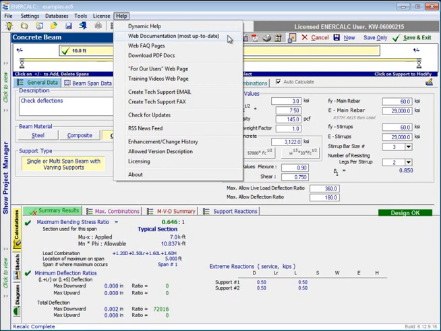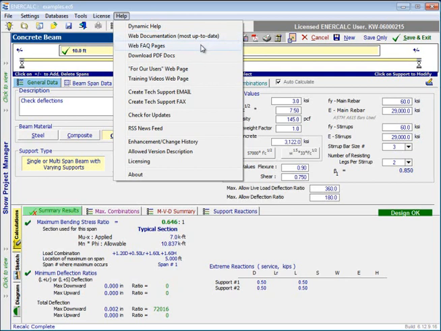And then there's a web documentation, and notice that we've indicated that this one is generally the most up to date because this is the one that we have access to, and regardless of whether or not the user has kept up with their updating, this one will guarantee you that you'll see the latest and greatest information for program documentation, because you'll be accessing the one that we've uploaded on our website.